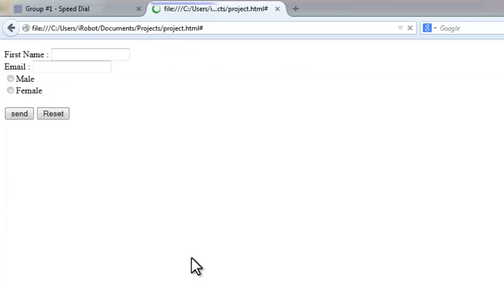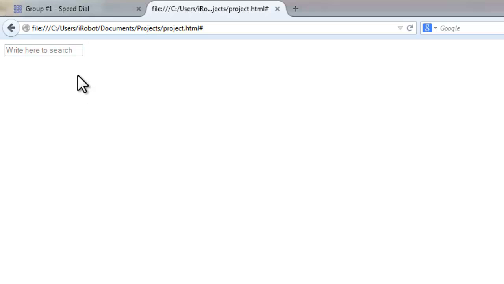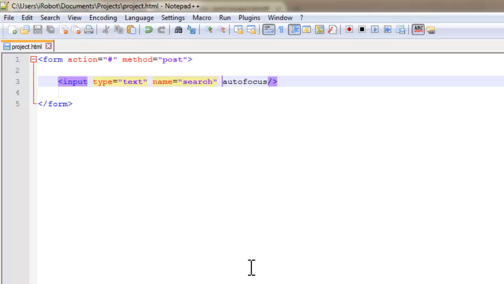As you can see, we have got the text field, and the placeholder is written over here. If we click on this, it will go away like this. So what does this basically do? Its function is to show the user what information he or she has to write. This attribute is supported by the latest versions of Mozilla Firefox and Chrome browsers only.